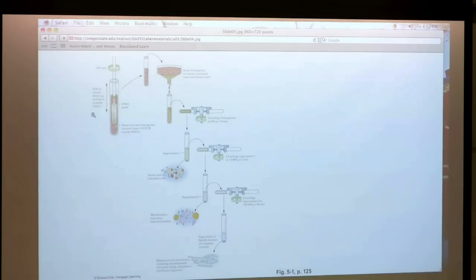It's hard to find a biochemistry laboratory that doesn't have a centrifuge of some sort. That's really powerful because it allows you to separate on a very crude basis of size. Most of these techniques that I'm talking about have some relation to size. Centrifugation is really good for very big things.